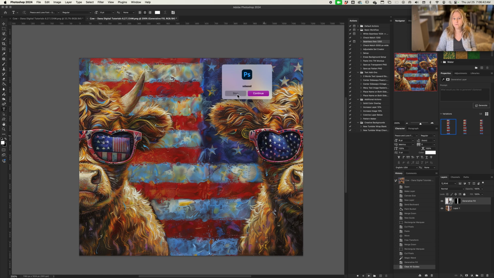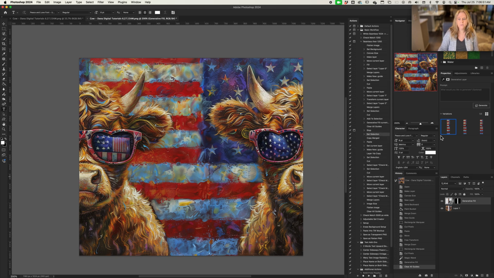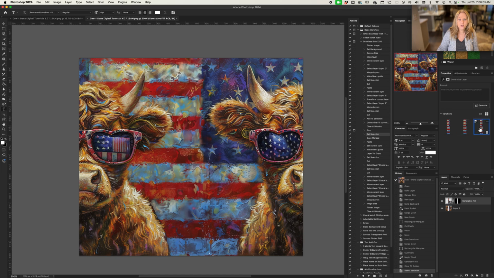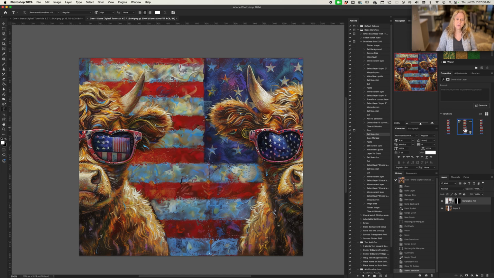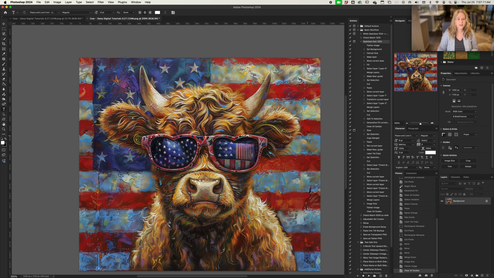So in this case, I really like this background that it created, the way it did the seamless, but I'm going to show you what happens when you hit stop. If you hit stop, then you can come over here to your properties panel and you can look at the different options. And I can see that maybe I like this one a little bit better. So I'll click that and then I'll come down to play. You'll see it's not up here at the top. It's down here where it left off. So then I can push play and it's automatically there.